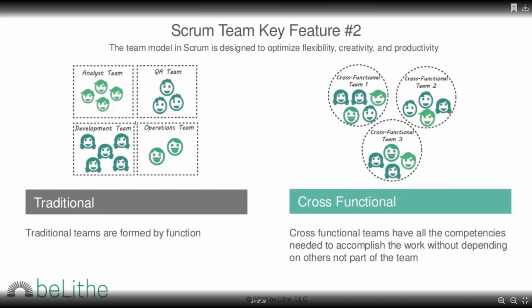But when you go to companies like Google, Facebook, Amazon, there's a lot of cross functionality with one team having analyst on it, QA, dev, and everything, even UX and UI into one pod. So you have one functional team here, functional 2, functional 3, and you all talk to each other. Each one also has his own product manager working on different features or different parts of the app, and you're constantly having communication, right? So they all have different competencies needed to accomplish the work without depending on others who are not part of the team.